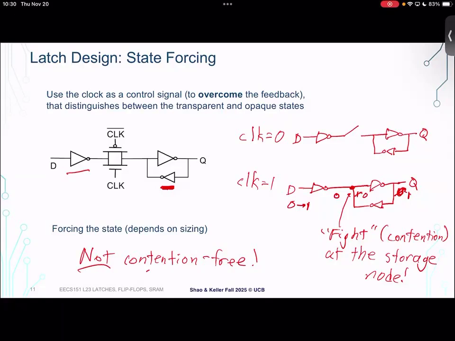Right? You can think of this state forcing as basically a resistive divider, right? Where the larger resistance of the small inverter means that the voltage is not going to be at 0 or 1, but it's going to be at 0.2 or 0.1 or something. But as long as that's enough to exceed the input switching margin of the inverter in the feed forward path, then it will flip the state element and it will successfully write the value.